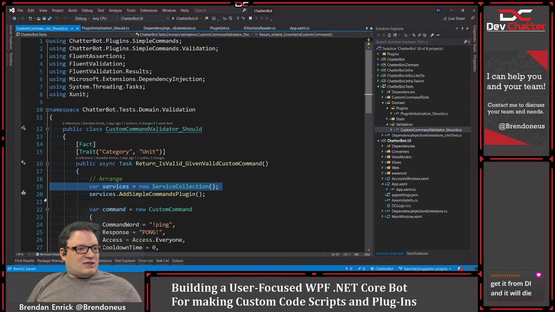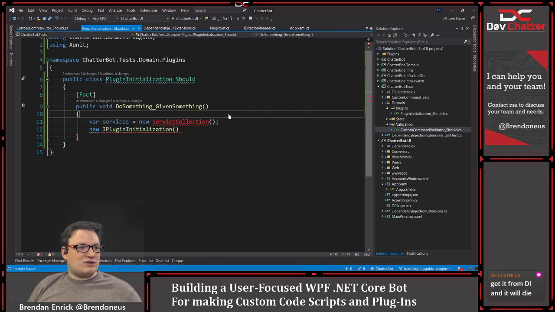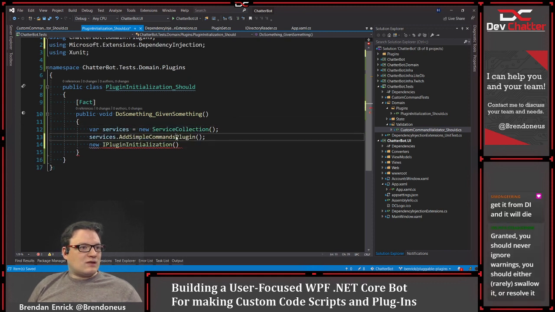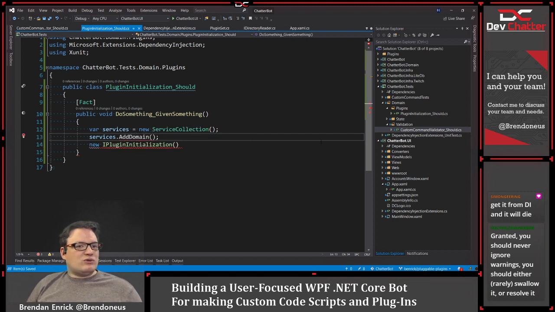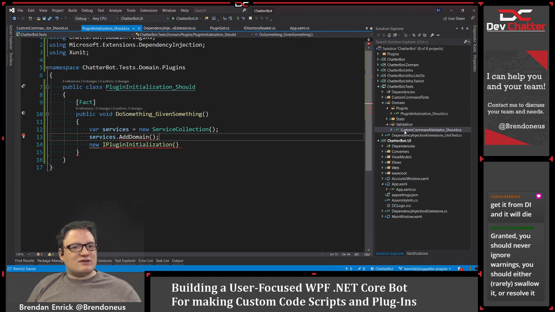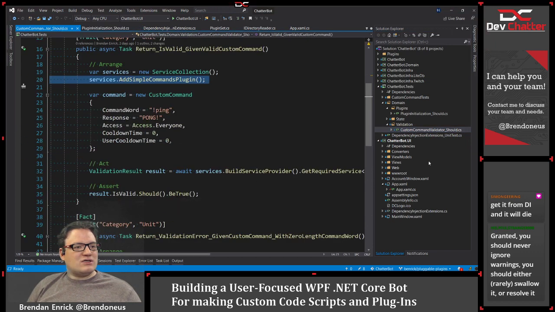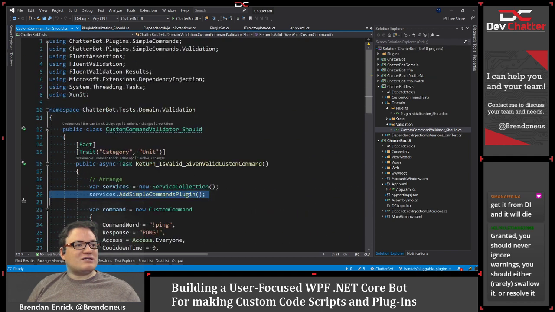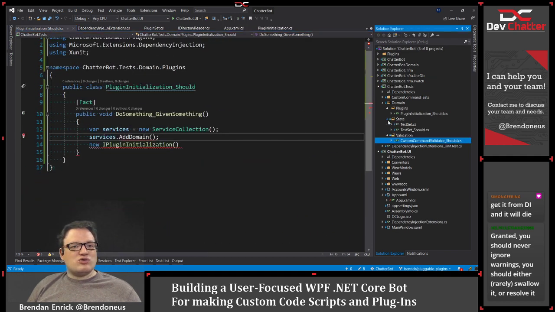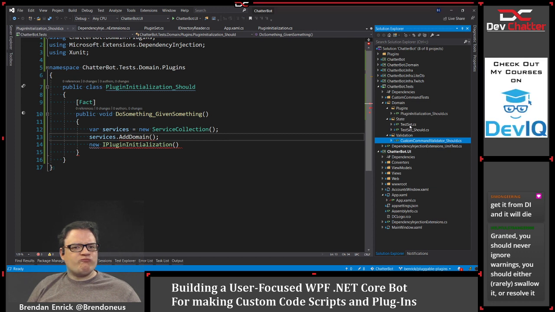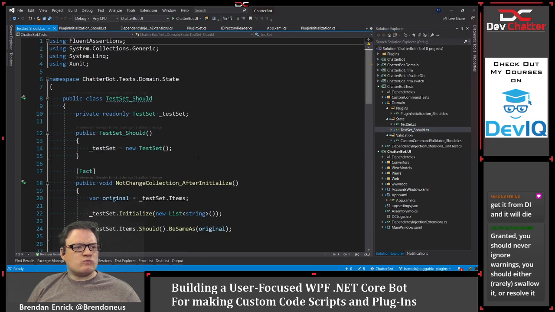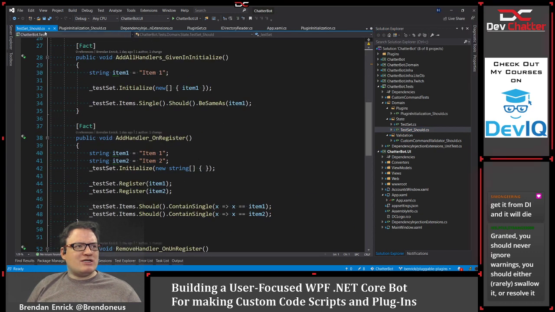And then I need to add, not this one, I need to add domain, which adding domain requires the app settings. Did this one not have that? This is in the domain project. Can't believe that didn't require it. Oh, I think that moved. I think that's supposed to move.